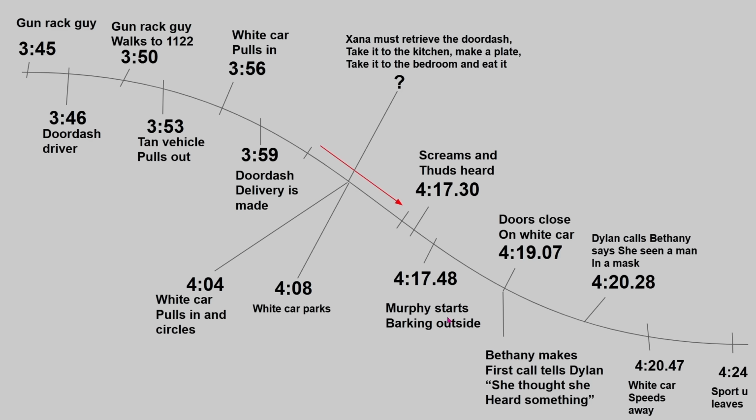This is why I can't believe that people go through this stuff and go, well, that's not Murphy barking. Nothing happened at this time frame. The text messages are made up. Everything actually corroborates itself if you really look at the evidence and you don't try to change everything about the case. It's obviously Murphy barking because of the events that are happening, and he's very close to the camera. And I put out the video yesterday that, I mean, it's definitely very, very plausible that's Murphy barking. But that's 4:17:48. Then at 4:19:07, we know the doors close on the white car because you can hear it on the 1112 camera, and it's verified with the police reenactment of it.